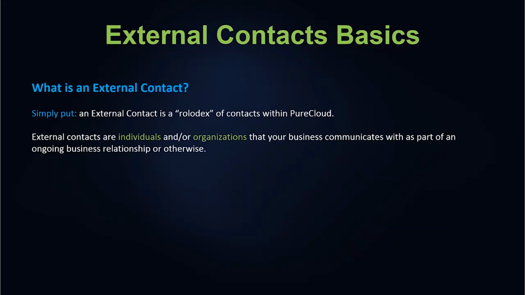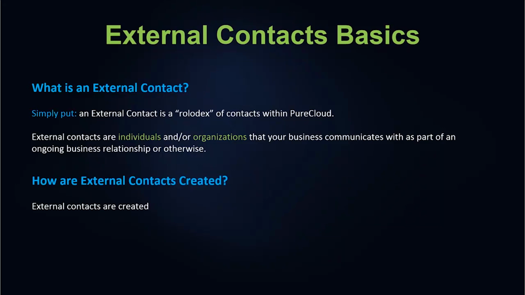What is an external contact? To make it simple, an external contact is a Rolodex of contacts contained within PureCloud. Every user has access to these external contacts, and the external contacts can be individuals or organizations that your business communicates with as part of an ongoing business relationship or otherwise. Just basically anyone you reach out to on a regular basis.